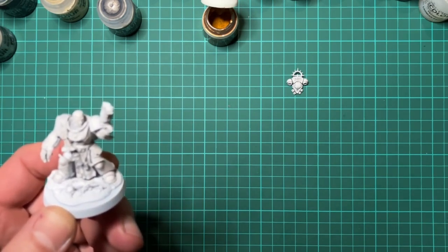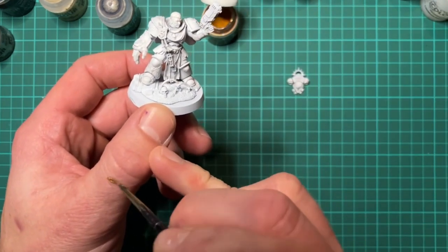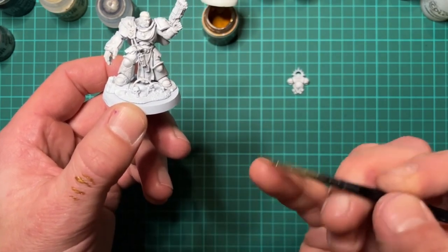And just maybe test it on the back of your thumb to see what the consistency is. That takes a bit of the water out of it as well. See, that's quite runny there. Just want to take up some of that water.